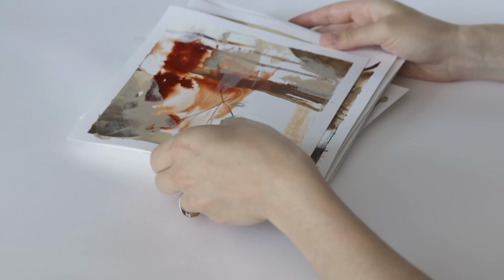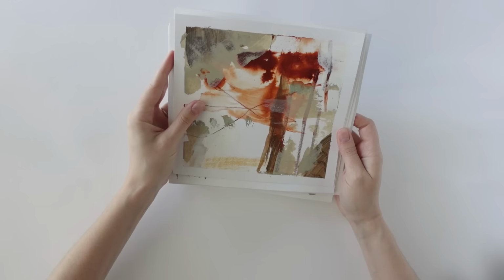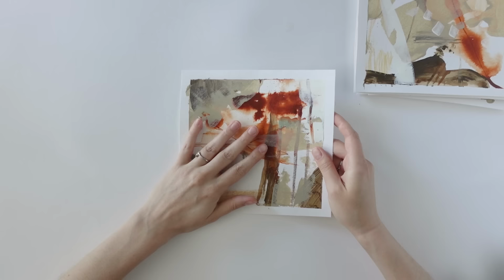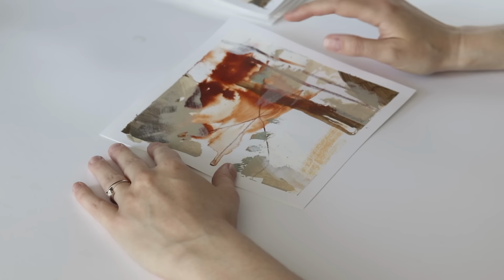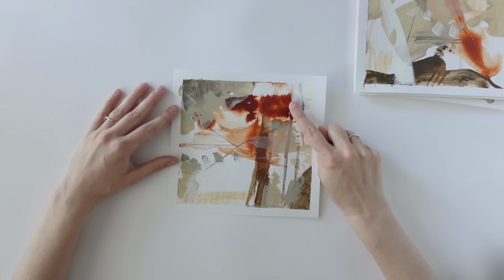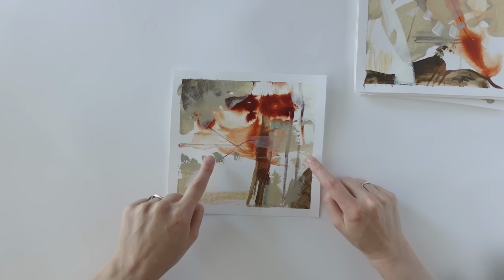I want to go through them and see what I like about them, what could inspire something. So this one I do really like. I wonder which way around I would have it. It's quite interesting that way because it's a bit heavier at the top. I love the contrast between the really soft, fuzzy edges here and then the transparent layers over this. And then again, this is a completely different mark. And the edges of where the very diluted paint created a bloom. I think that's what we call it, blooming.